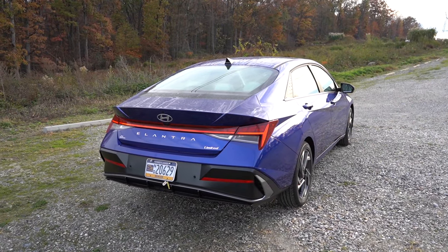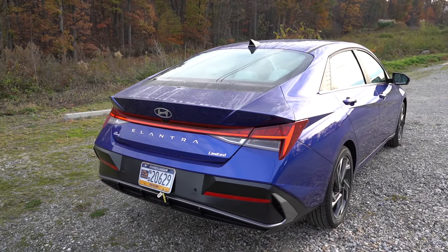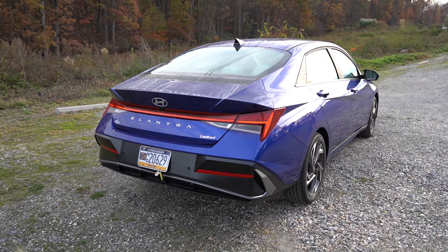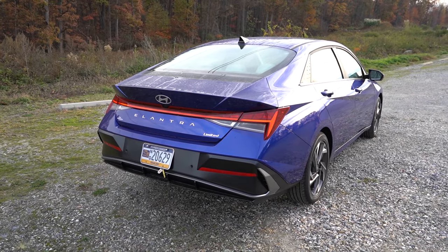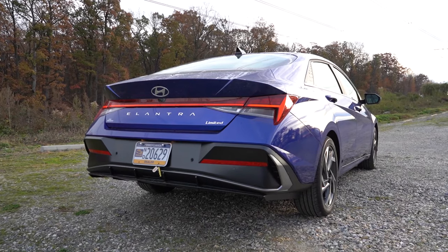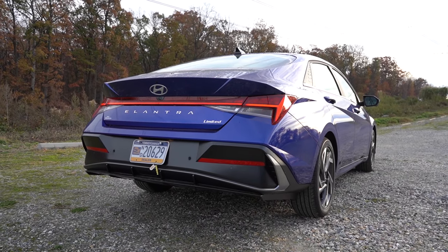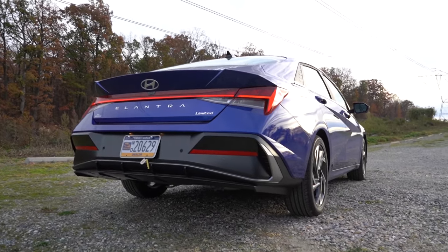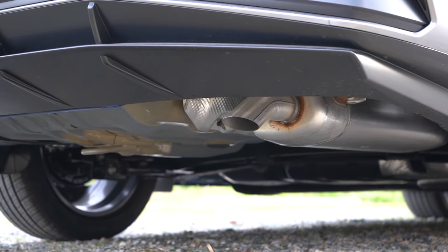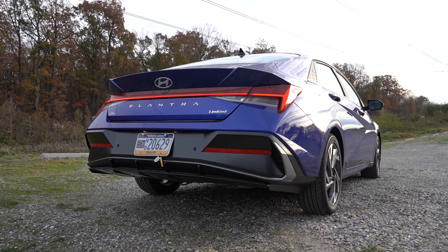Around to the back: there's a gloss black shark fin antenna on top. The rear has a duckbill-like integrated rear spoiler — I think that's a pretty cool look. LED taillights on our Limited trim level look pretty good. The rear bumper has been redesigned for 2024, coming up a little further than the previous generation. There is a single exhaust outlet tucked away underneath the passenger side. Here is that exhaust clip.